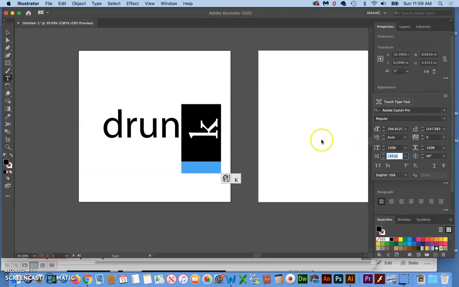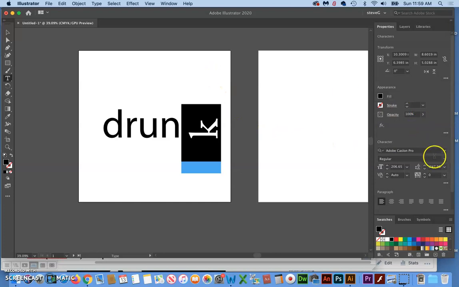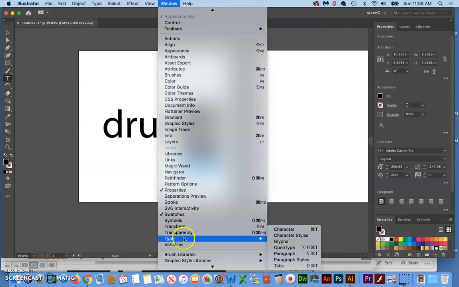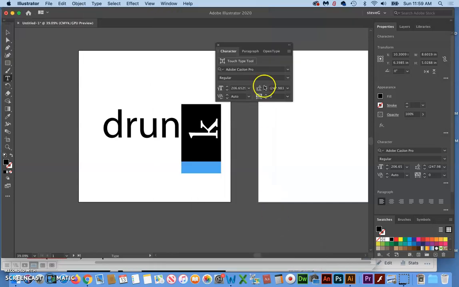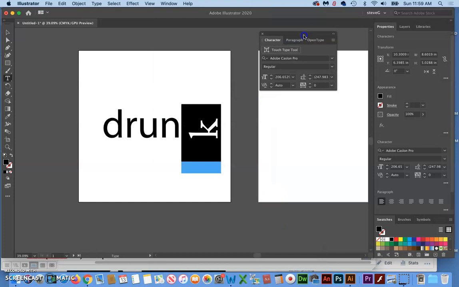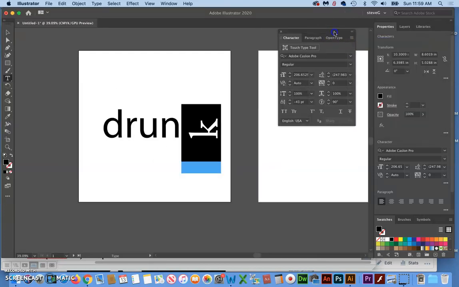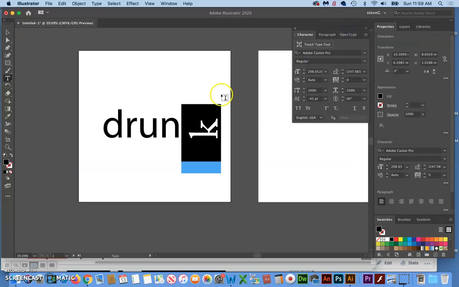And keep going back to this panel is kind of a pain, because we have to keep clicking those dots. So we might want to go just to Window, go to Type, and bring out the character panel on its own, which is just going to be so much friendlier to work with. We'll go here, we'll go to Show Options, and then we've got all of them, and they're just going to sit there while we're working on it.